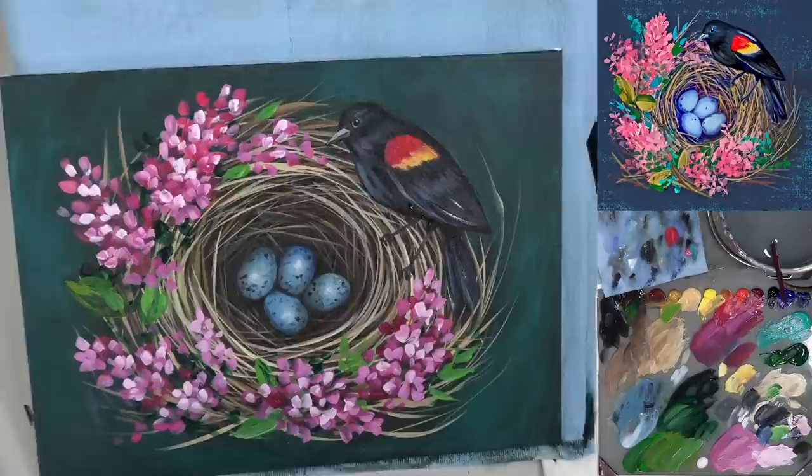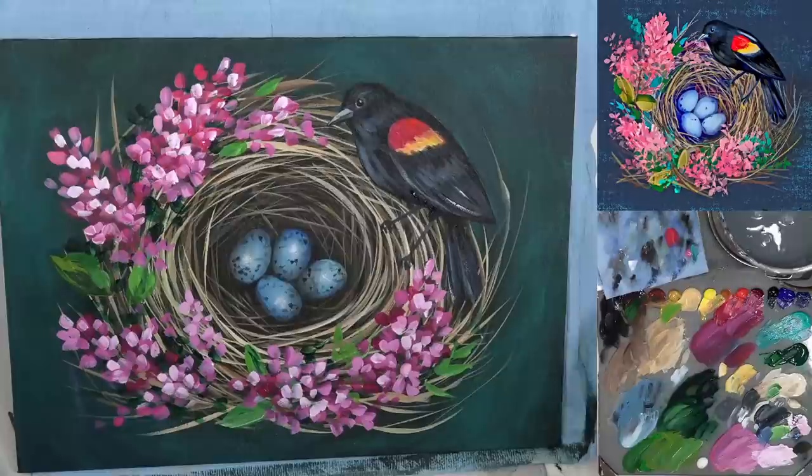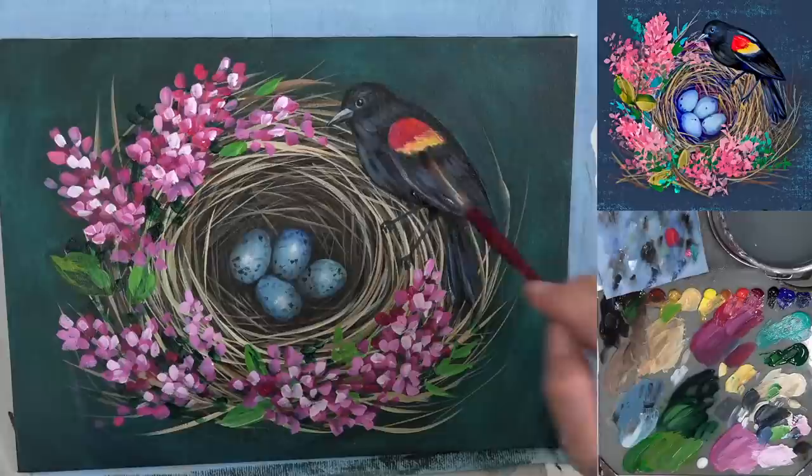So, all right, I'm almost done. I think I want to add a few more leaves, and then we'll be done. The bird gave me more trouble than it normally does. For blackbirds, usually don't take me that long to do. But this one, I think because my background was so dark, it's just not showing up. So I'm having trouble defining my bird today, which has kind of been frustrating. But it is what it is.